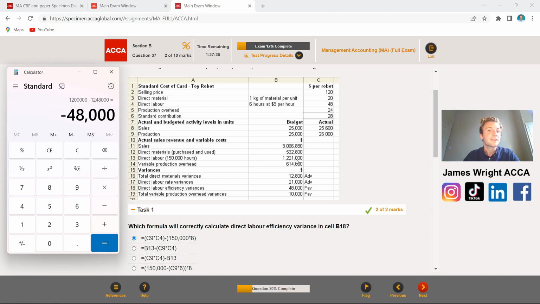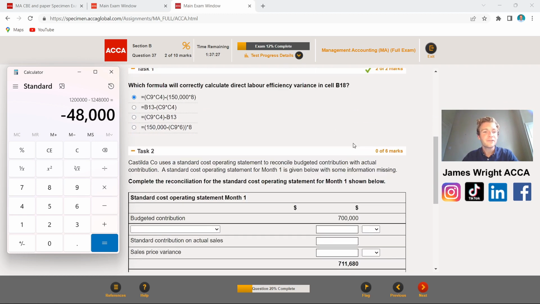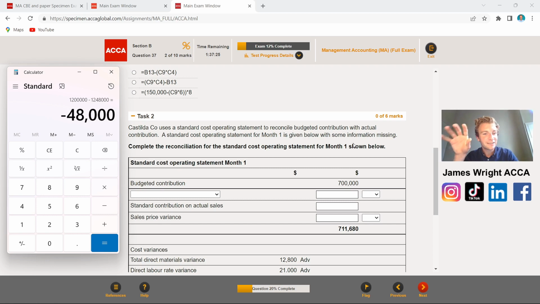That 1.221 million factors into another aspect on there, which was a bonus, which we'll come on to later on in this question. But like I said, if you haven't watched the more detailed video on this, feel free to check it out, because it is a real tricky one to get your head around on here.